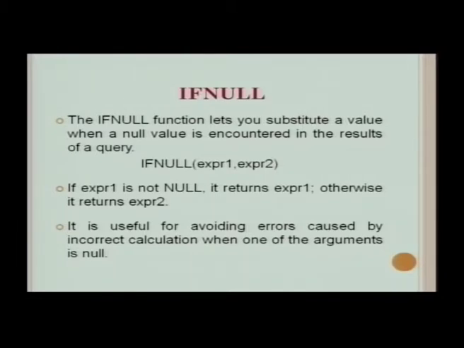If expression 1 is not null, it returns expression 1; otherwise, if it finds a null, it returns expression 2. Both are presented here. It is useful for avoiding errors caused by incorrect calculation when one of the arguments is null. Let us see how it can be used.